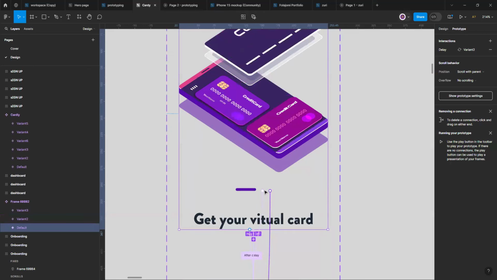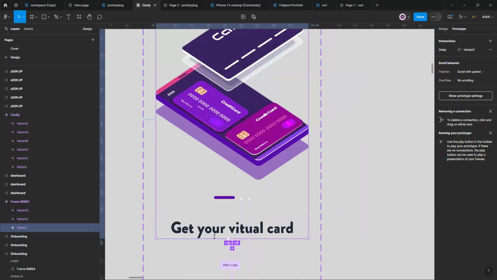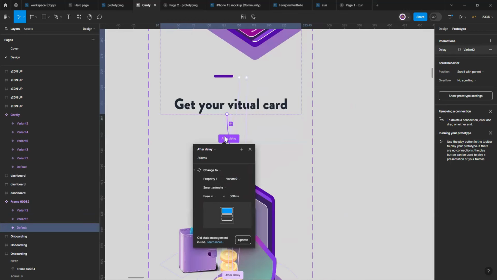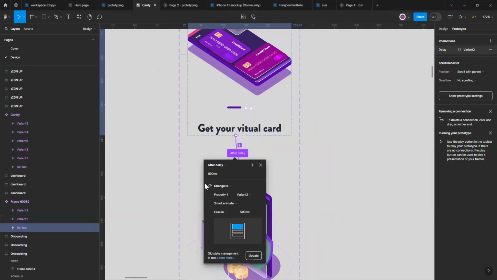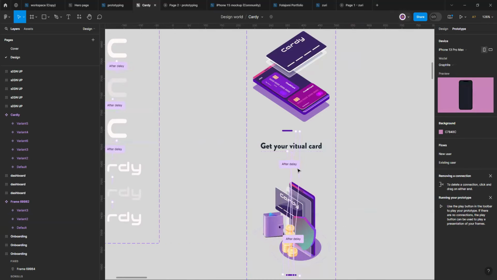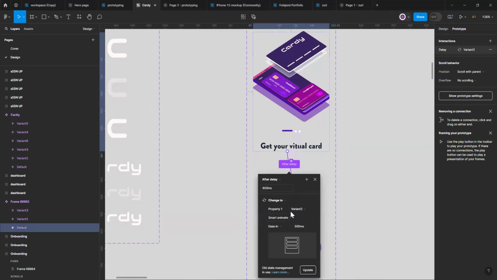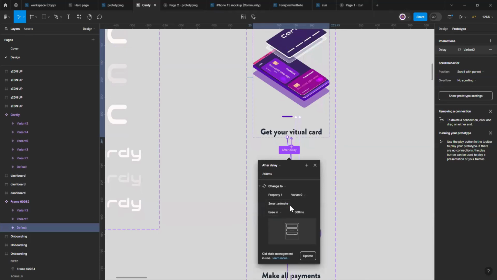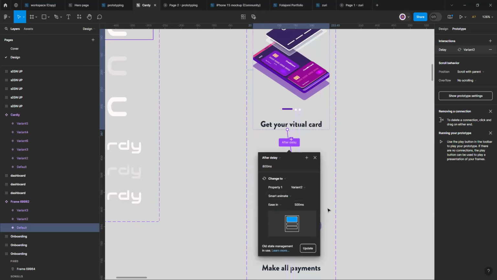So as you can see, it's also using after delay. I'm using after delay and smart animate as well. You can see the seconds I'm using here are totally different from what I was using here, because the purpose for this is different from what I want this to do. You can see I set this as smart animate and using 500 milliseconds, and it only delays for 800 milliseconds for it to switch, right?